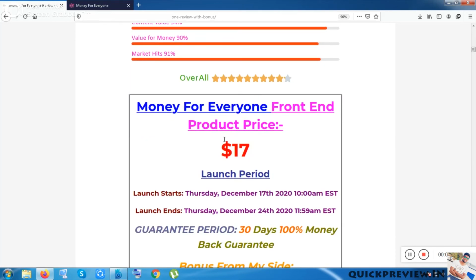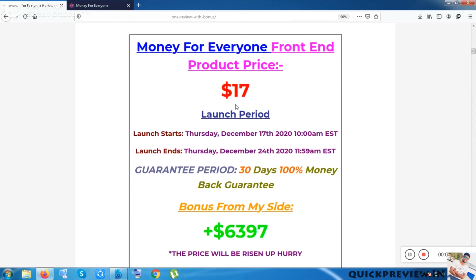This product is also giving you a downsell which costs exactly $12. You can try the downsell first, then you can go to the upsell. Okay, I highly recommend trying the downsell first. If you want to purchase this, you should try the downsell first, which costs $12, and next you can purchase the $17 upsell version, the main version.